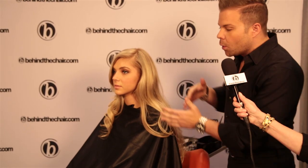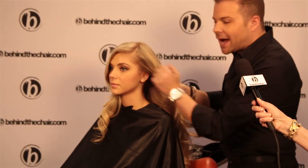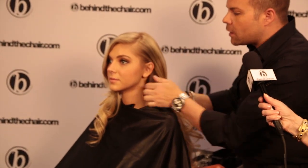I'm here to share with you some tips on how to really get a successful highlight. As you can see here, we have a beautiful model who has beautiful highlights in her hair. We've created the highlights already, standard traditional foils throughout the whole head. But then what we did was go back in and rough dry it really quickly, so that we can do a new technique that I call dry brushing.